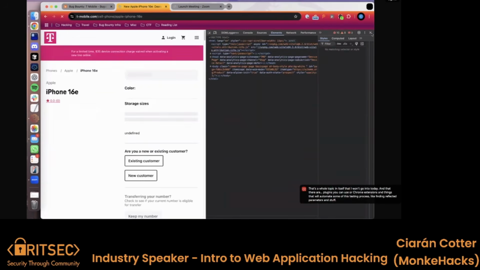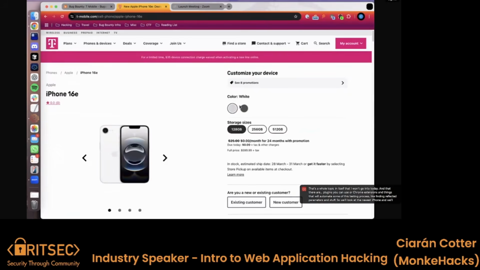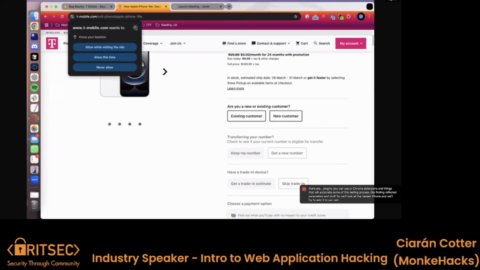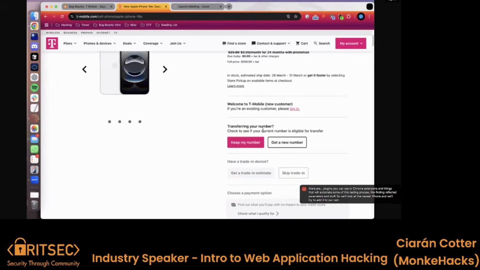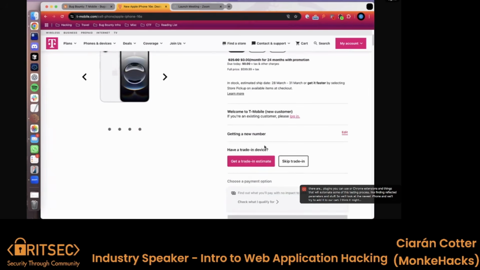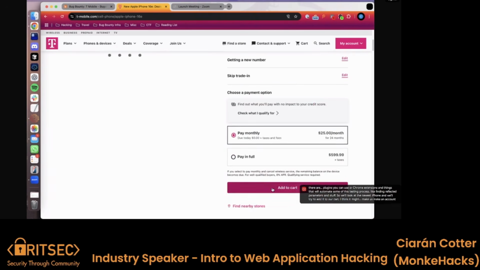So we'll look at the newest iPhone and we'll try to add it to our cart. I think it might make us make an account again, but okay, we'll just add it to cart and see what happens.